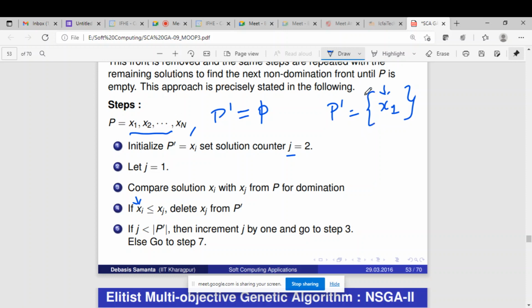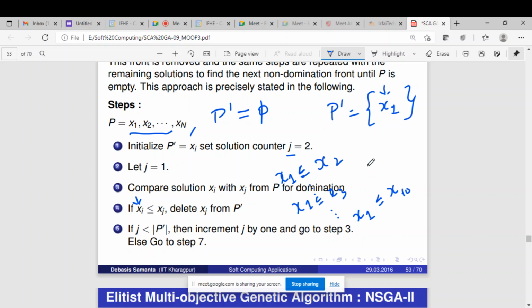But still, the first time we are moving, what we do is we take x2 first. Next, what solution is available? x2. So you compare x1: is x1 less than or equal to x2? Check. If x1 is less than or equal to x2, then no issue, because x1 is dominating x2, which means it should be here. Like that we have to check for every other solution, whether x1 is less than or equal to x3, whether x1 is less than or equal to x4, and so on, up to whether x1 is less than or equal to xn, or let us assume x10, okay.